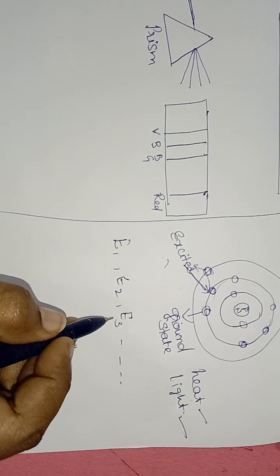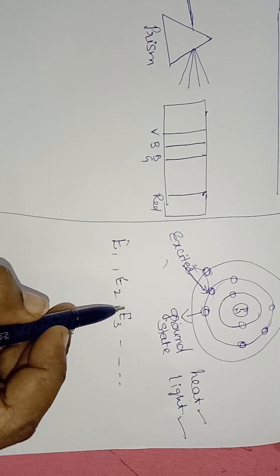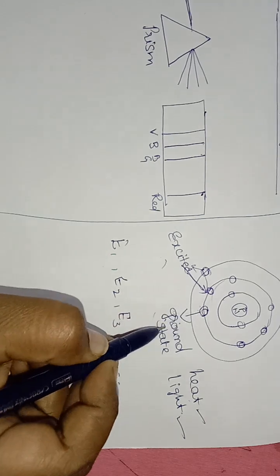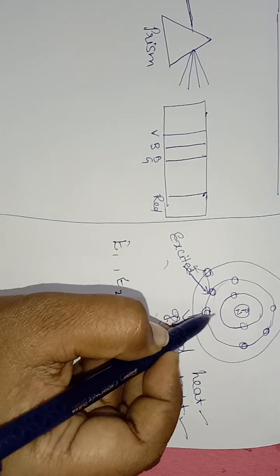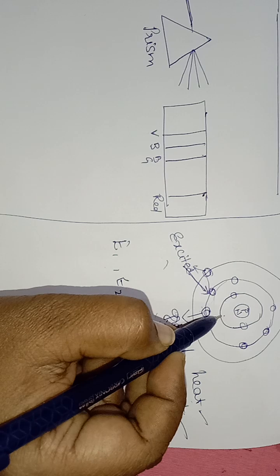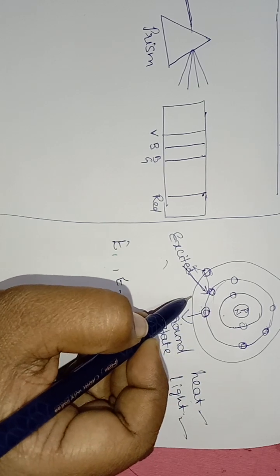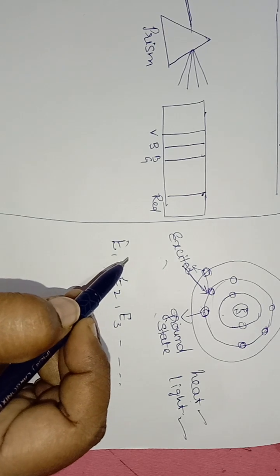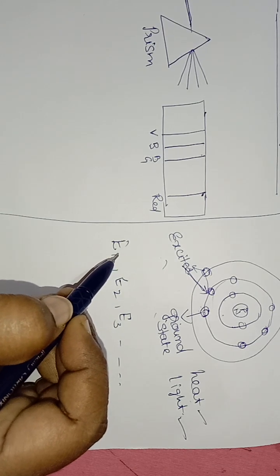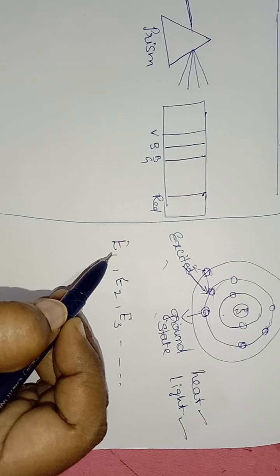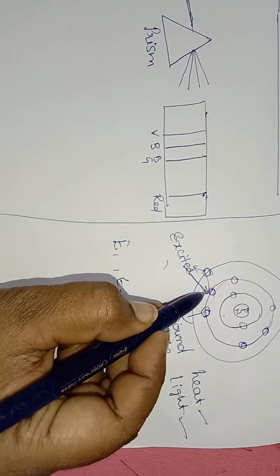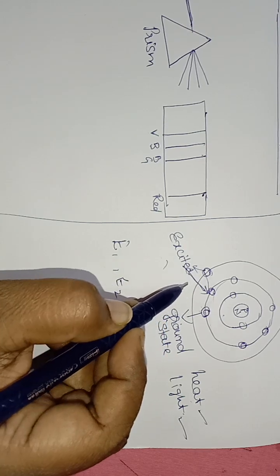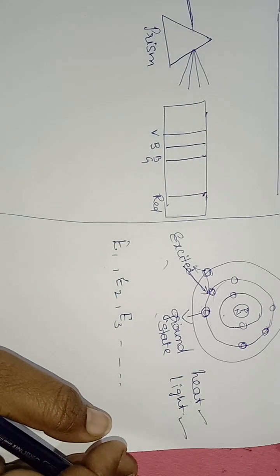Next, the lowest state of any electron is called the ground state. The original or lowest state of an electron is called the ground state. These electrons will not jump into lower orbitals, but they can jump to a higher orbital whenever they get energy. The electron moves to a higher energy level, the excited state, by gaining energy. But whenever it goes to the outer orbital, it will not stay there. It loses its energy and comes back to its ground state.